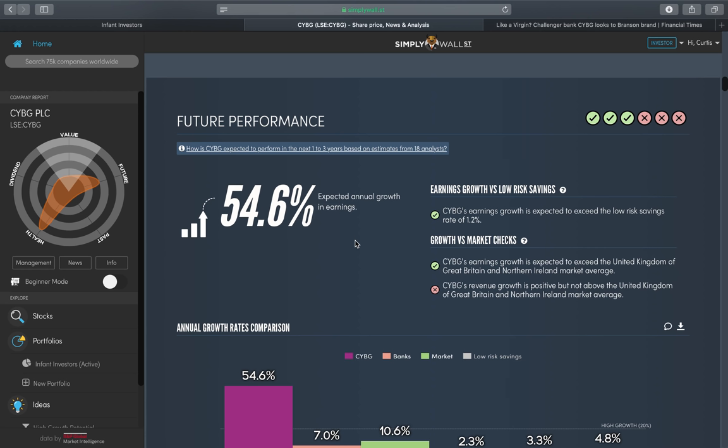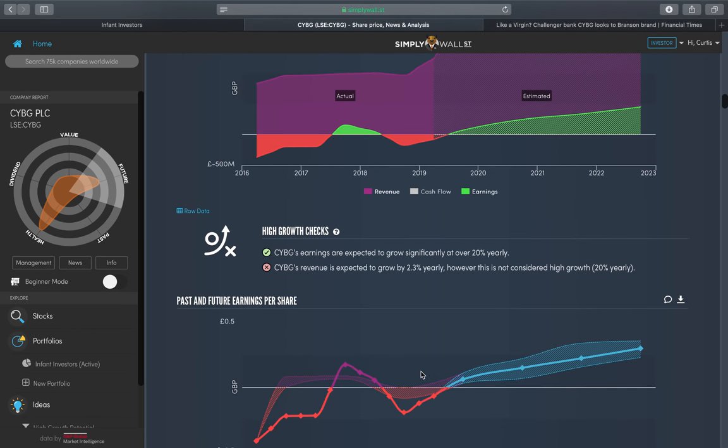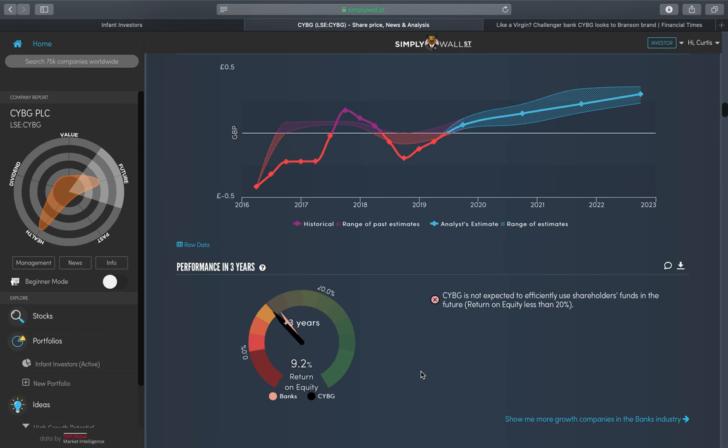I think that is a positive move. The Virgin brand is very synonymous with Richard Branson and entrepreneurialism. It's got strong brand recognition, so I think that could be a positive in its favour, and you know how the market moves on sentiment. People don't know CYBG, but they know Virgin. If they see Virgin as the ticker symbol in their brokerage accounts when they're looking at stocks, they're more likely to potentially invest. So that could have a positive impact, and I am kind of willing to hold.